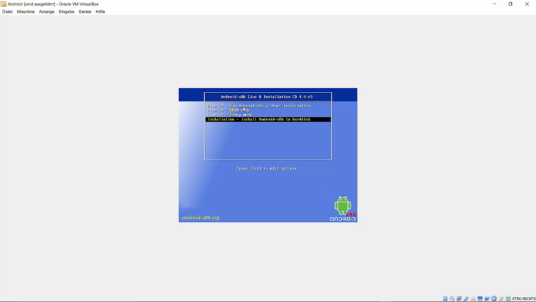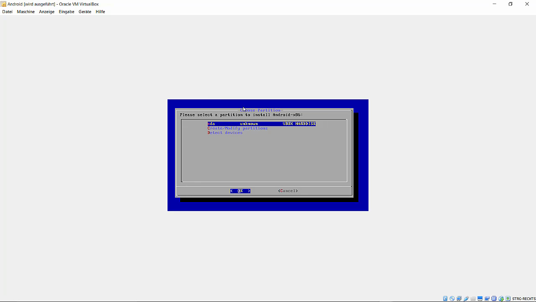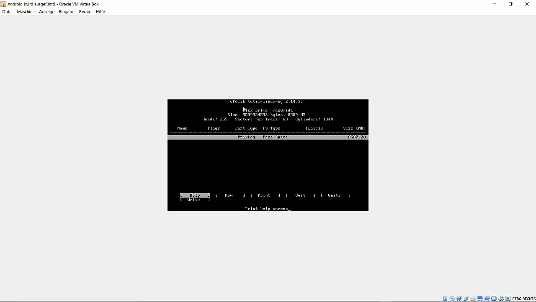We move down with the up and down keys to install, select it. Then we select create, modify partitions. Do you want to use GPT? No, we don't. Then we choose this free space that we created at the beginning when we built the virtual machine.